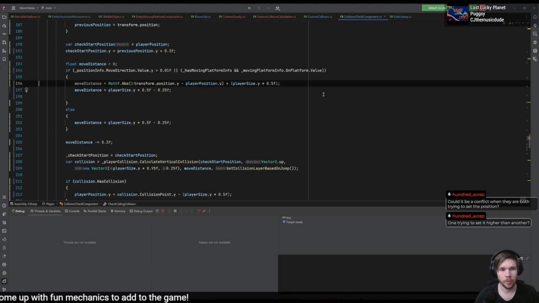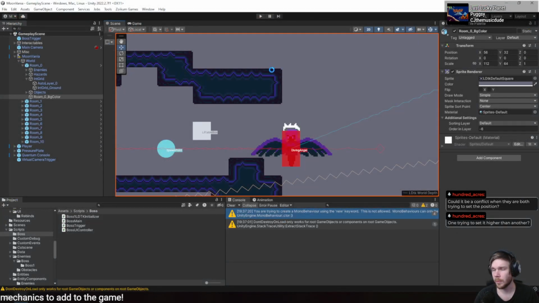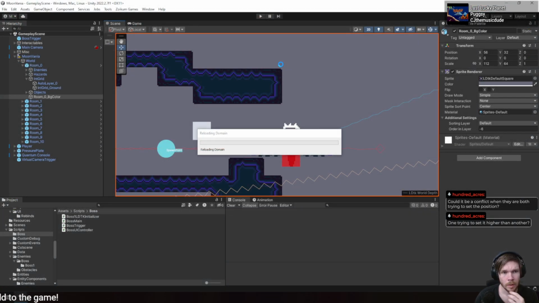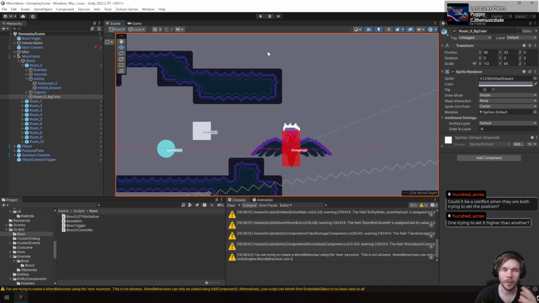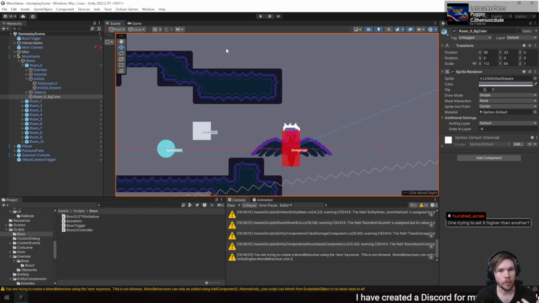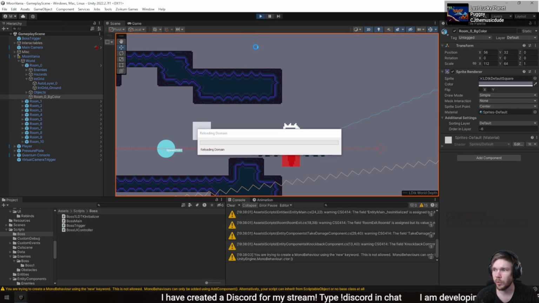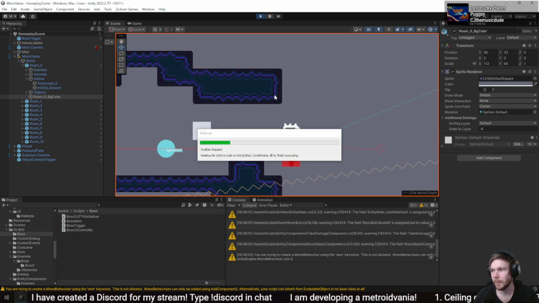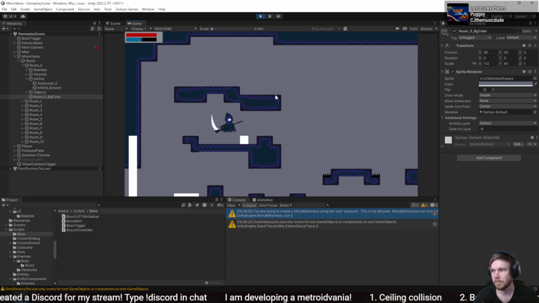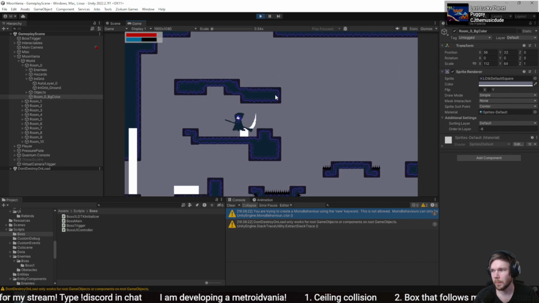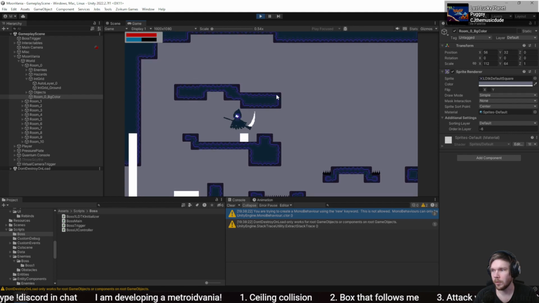Well, I think... Let me try another thing. So... I have a calculation where it makes a longer line if you have... Well, the collision is a box cast, which takes from your previous position to a new position. So if you move a lot in one frame, the line would be longer. And I wonder if the snapping to the box makes my ceiling collision line longer. Yeah. So I changed the move distance.